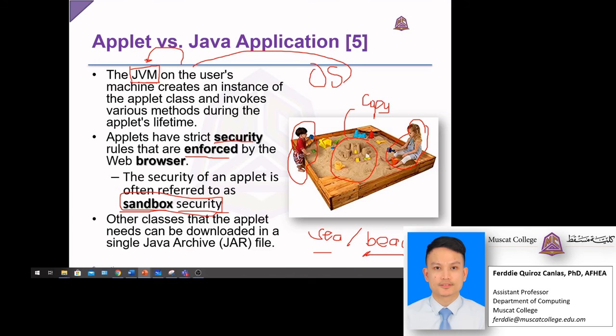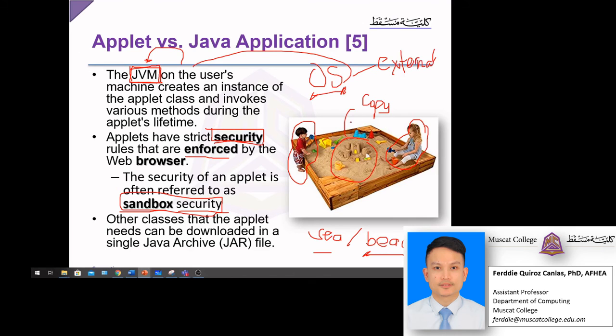Security is enforced because the code runs only on the JVM, and the JVM is a special area. Of course, the developers of Java made sure that whatever source code is running on the JVM is not exposed to the real operating system. Therefore, the compromise in security is lesser than running the code on the operating system itself, because we know for a fact that whatever is running on the OS is open to access by external people, like hackers. The hackers can gain access to what is inside your OS.